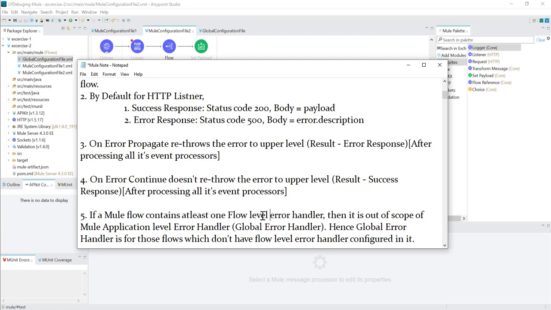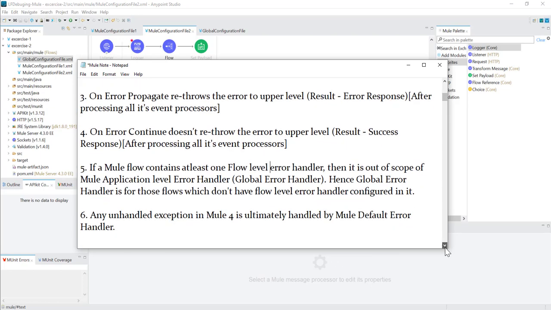Whenever we talk about global error handler in Mule 4, we need to understand that it is the Mule application level error handler. Hence, the global error handler is for those flows which don't have a flow level error handler configured. We need to remember these rules so that we can understand the ways of error handling in Mule 4.